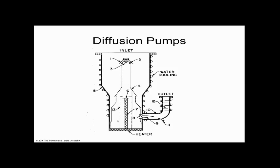So let's look at how this works. We heat up the oil at the bottom, really hot, and it goes through the center of this tube, and then it gets sprayed down. When it sprays down, it moves air with it. The spray hits the walls, and the walls are cooled with water. When the hot vapor hits the walls, it turns to liquid again, and then it goes through a cycle, a continuous loop. Does everybody see that? You can kind of picture a fountain in a pond. It's kind of like that. Does everybody see? And that vapor spraying down is going to pull air with it.